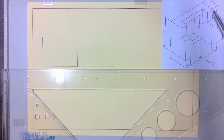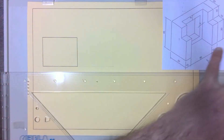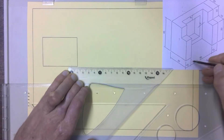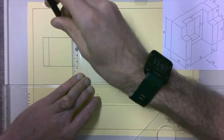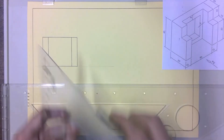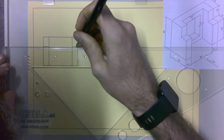I can clearly see I'm going to have a dark line right across the top for that little front piece — that's going to be seen as one single dark line, so I can go and draw a dark line right across the top, joining those two lines. Then I've got two 10-millimeter pillars, so I'm going to measure off my two 10 millimeters and make a mark on each side. I can clearly see I'm going to have a line straight up for both of those, so I'll draw a dark line on each side. Then I've got this line which comes across at 30 millimeters up on the side, so I'm going to measure 30 millimeters up, make my mark, and project a line across on that pillar, and also on the other one as they match.